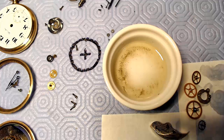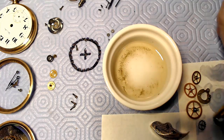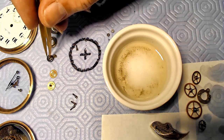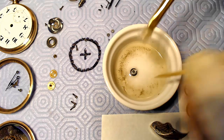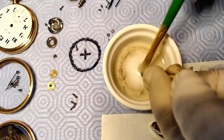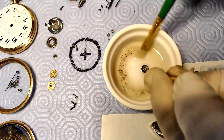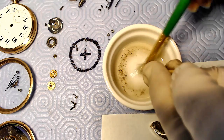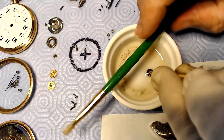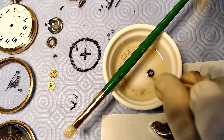So let me just tap this around here to get rid of it. It's a good technique I have here, you know. Some people say we use a blower and then blow the parts, and I did that once, and I could not find the part again. So I don't recommend using a blower to blow the parts dry. Let them dry naturally. Also, some people take a bit of alcohol, like pure alcohol, and then rinse the parts in alcohol after.